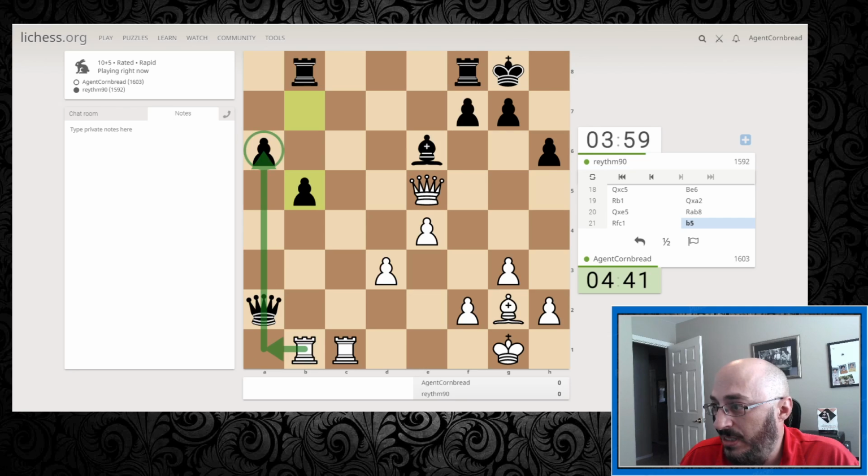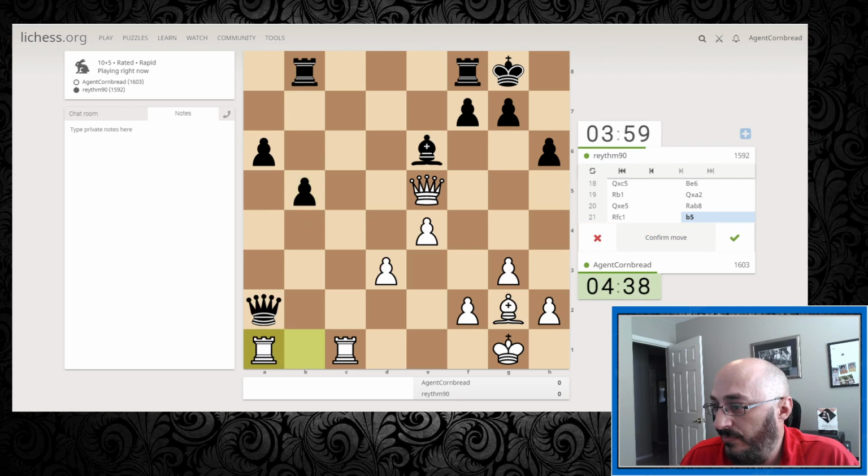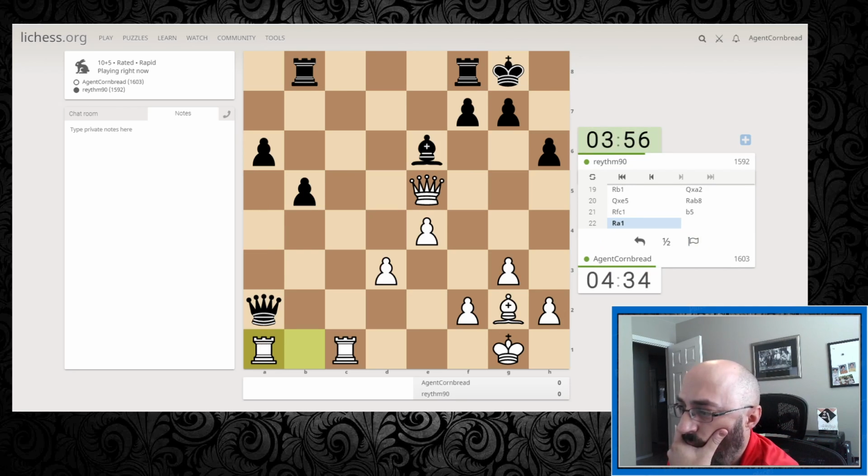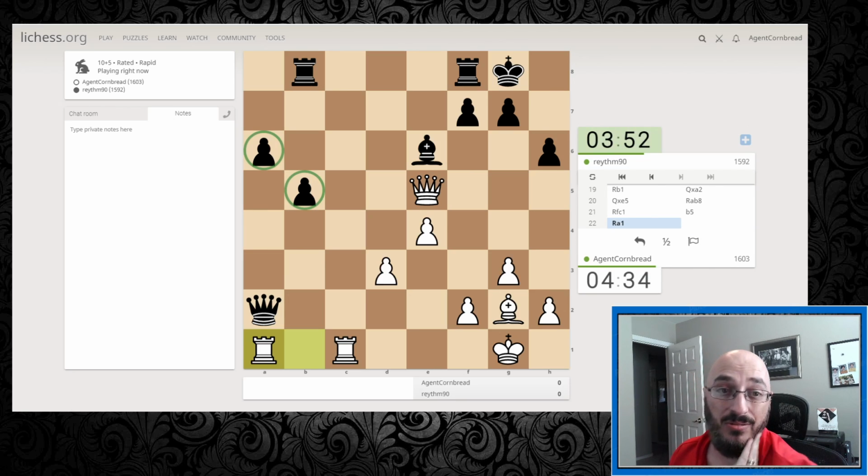This drops here. So I should be able to get one pawn out of it, maybe. So at least we can stop the connected part of the connected passed pawns. My queen is undefended, so I really got to be careful there.